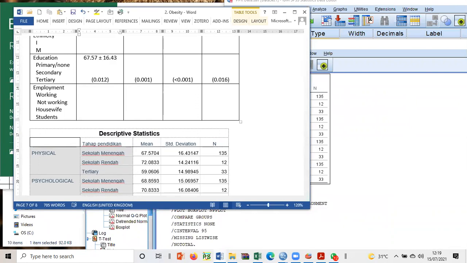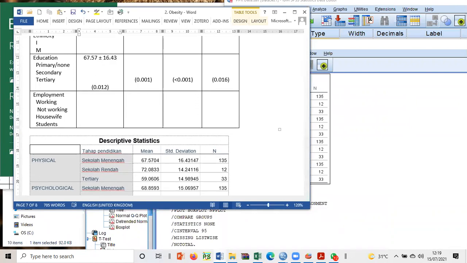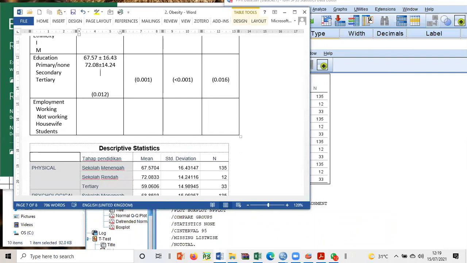Let me do one, okay? Next one, 72.08 plus minus 14. Are you with me? Yes, Prof. And the last one, 59.06 plus minus 14.98. All right.